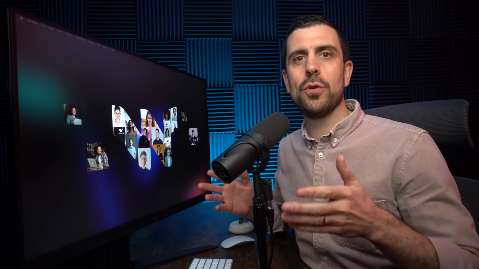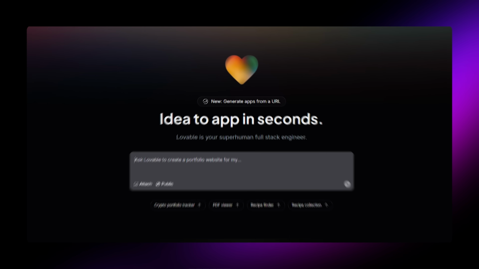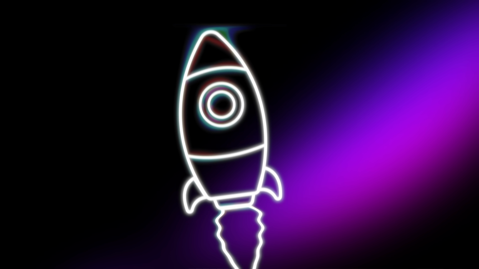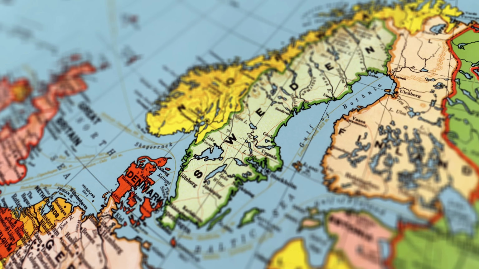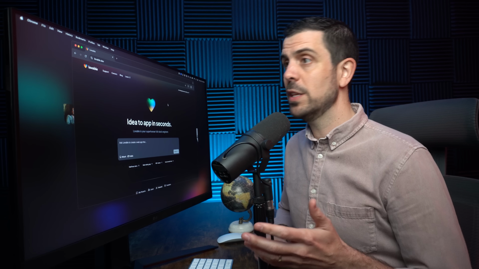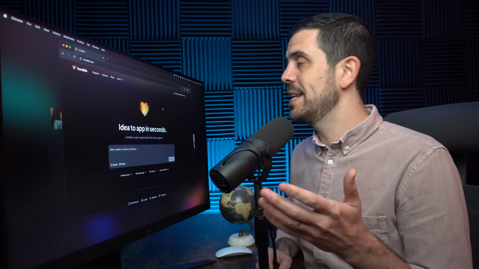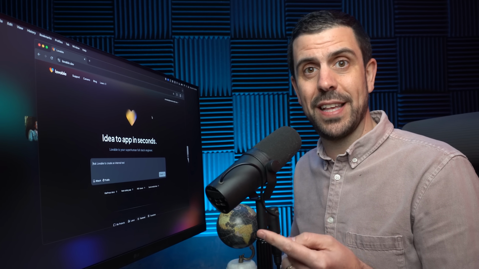Now, the first tool we're gonna use that's gonna allow us to build out the full app, but also the website, is a tool that when they launched for the first time, heard complete crickets. In fact, their second launch also flopped, but it was only once they rebranded as lovable.dev that they launched, and their growth absolutely skyrocketed this past year, and rightfully so. Let me introduce you to Lovable, a small team from Sweden who is currently breaking the internet with their AI building tool. Now, this platform is very impressive because of its native integrations, and I'll talk about those in just a second, but let me blow your mind with how this thing actually works.